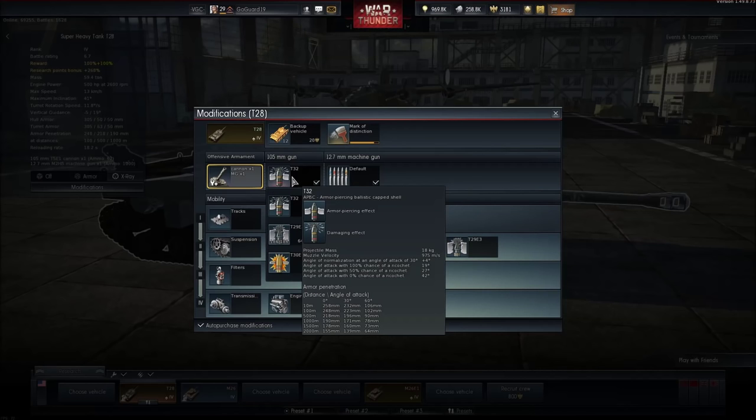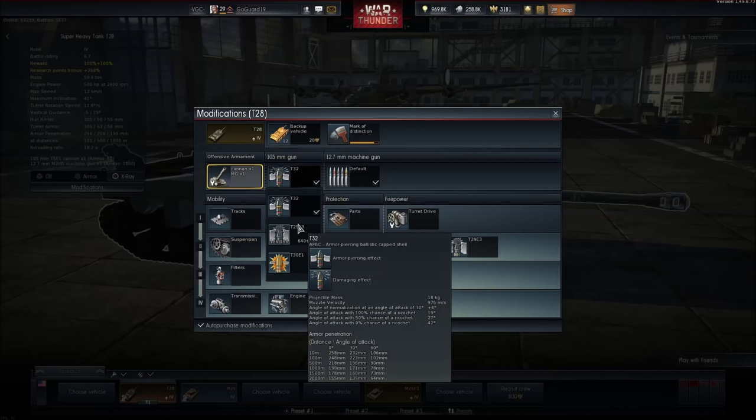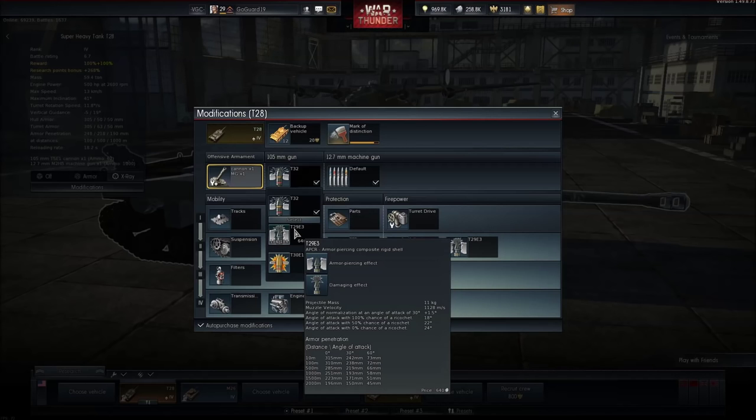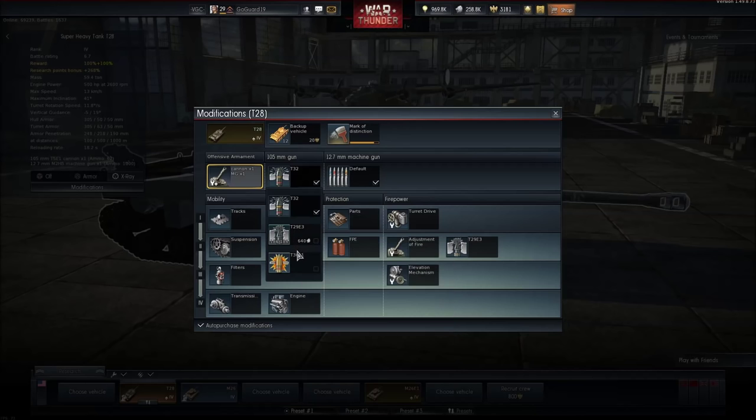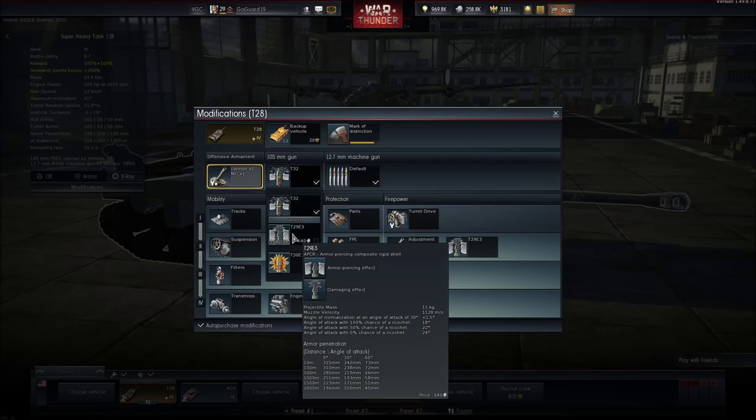You get a T32 armor piercing ballistic cap shell, T29E3 armor piercing composite rigid, which doesn't have any explosive charge to it, so you're just getting penetrating shots. And then we got the T30E1 HE shell, 17 millimeters of penetration there. Standoff ranges is where you're going to want to fight with this tank, anything from 500 to 1,000 meters.